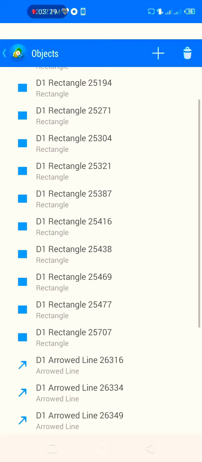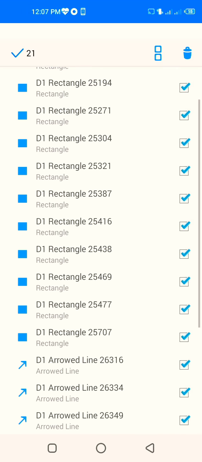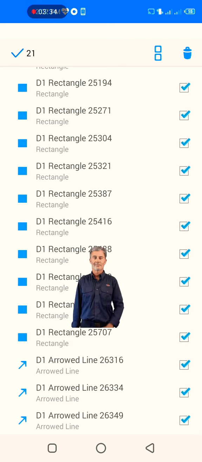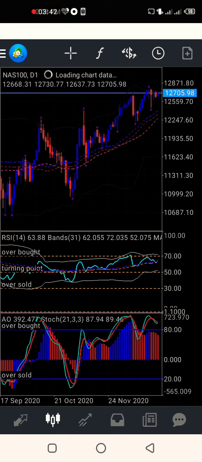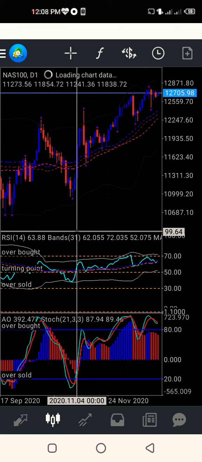So let's go to here, let's mark delete and then mark all, then we delete. As you can see here, my chart is now clear, everything is clear now. Let's use this last signal as a sample. You can see this is a daily time frame. Let's go to the strategy. This is a signal here, right from this place. The stochastic oscillator is oversold and then our RSI has crossed 50. So that's a signal there.